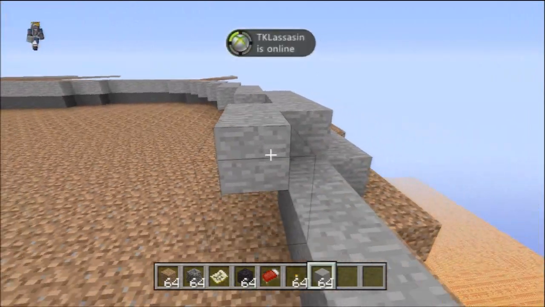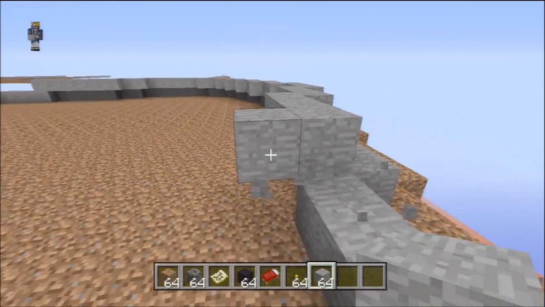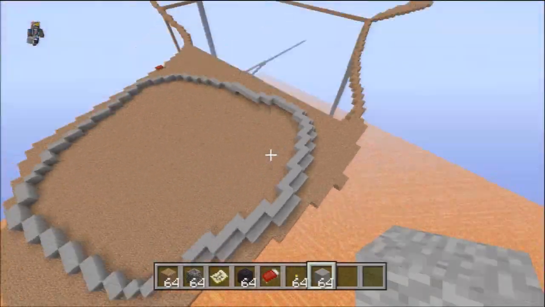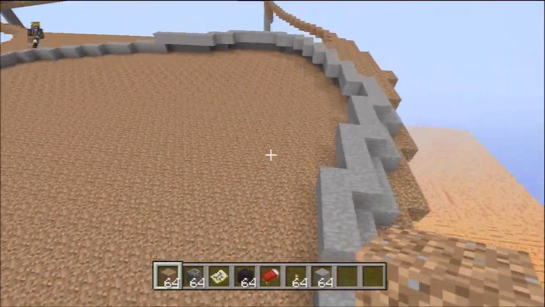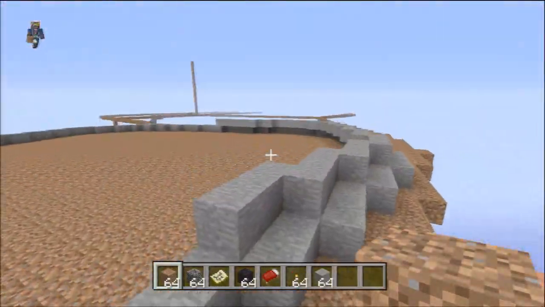So yeah, let's talk a little bit more about where we're going with this, the direction of this. So first, also, if you fall off the map, you will lose all your stuff. I think I've said that already. It makes it a little bit more tense being on this island, knowing that you can't get off, and knowing that even if you did, there's absolutely no point to it.